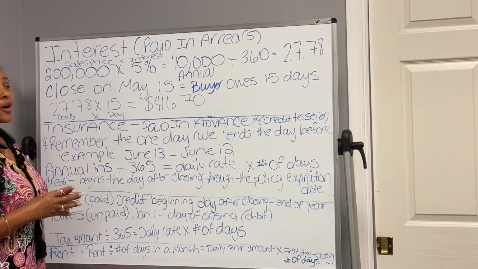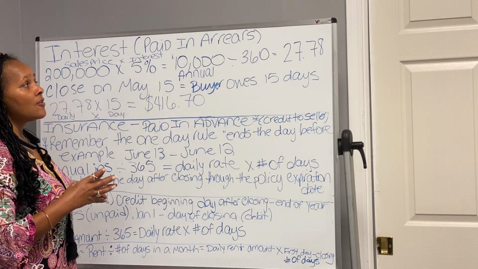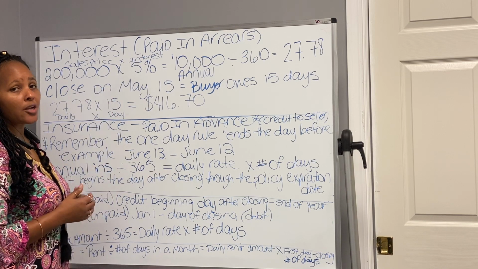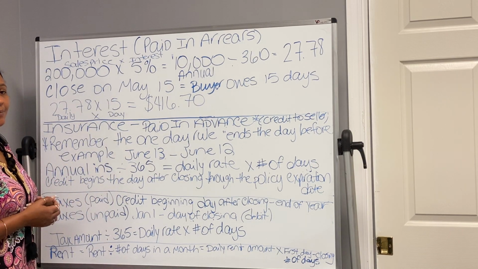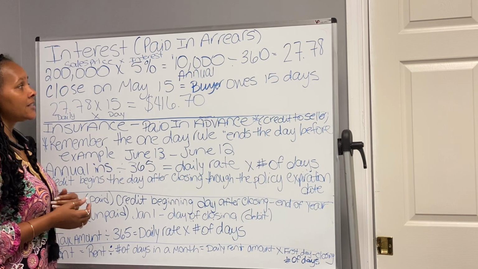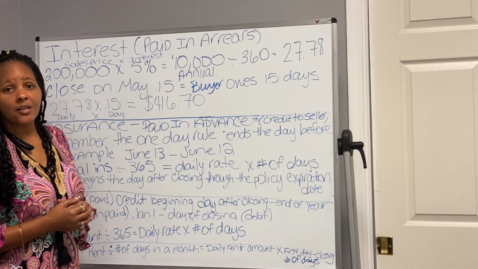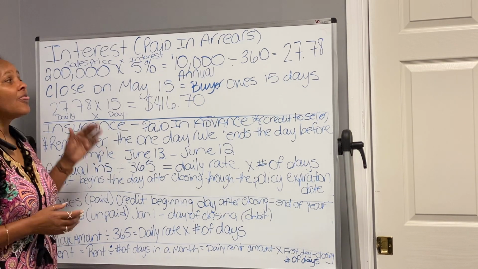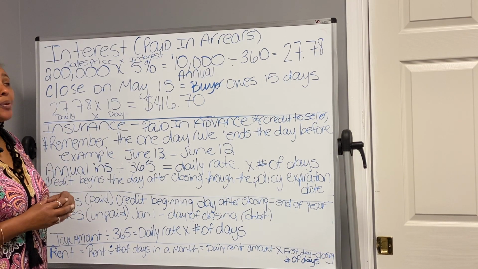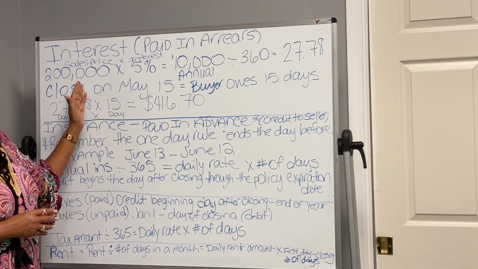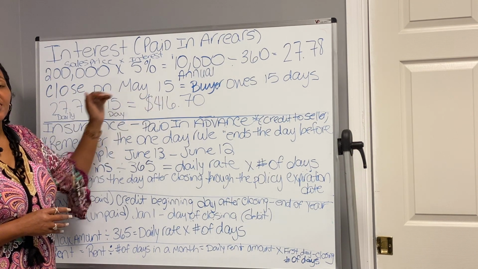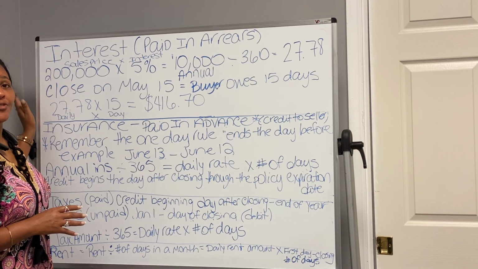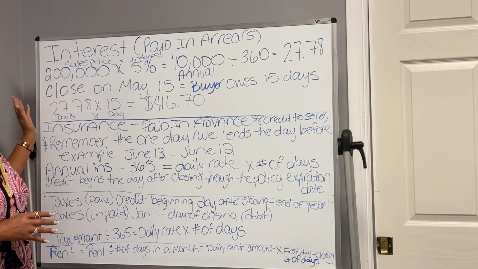When we're talking about the closing date for the buyer, the lender is looking at them owning the property on closing day. If this were a seller situation and the seller closed on May 15th, their lender would want them to pay the interest on their loan for May 1st through May 15th. They have a separate, different loan, with separate, different numbers.